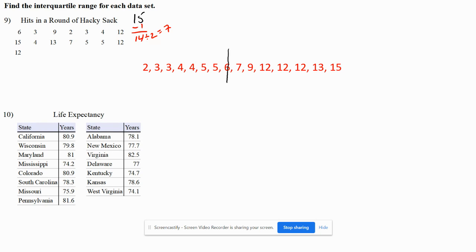So I drew my line. That's the median, or quarter two, or halftime if you're thinking that this is sports. So that's the one in the center. Now looking on the left of that line, I have 7 numbers. Now 7 is not an even number, so I'm going to subtract 1 to make it even, and divide this by 2, so I get 3. Now I'm going to draw a line such that I have 3 numbers on each side of my line, and that is what I call quarter one.